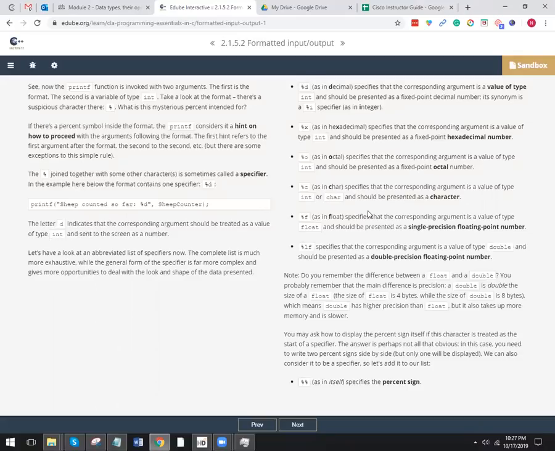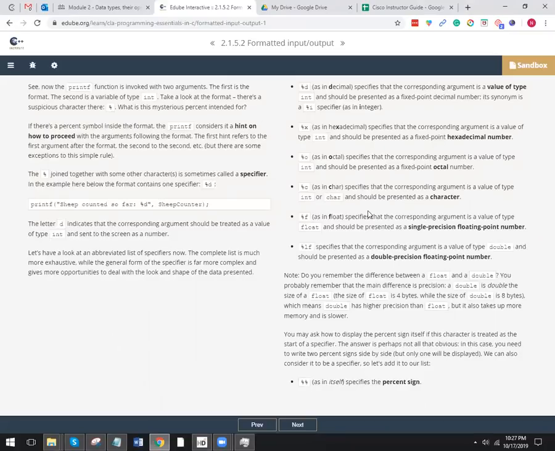Do you remember the difference between float and double? You probably remember that the main difference is the precision. A double is double the size of the float, and the size of the float is 4 bytes, while the size of double is 8 bytes. Which means double has a higher precision than float, but it also takes up more memory and is slower.